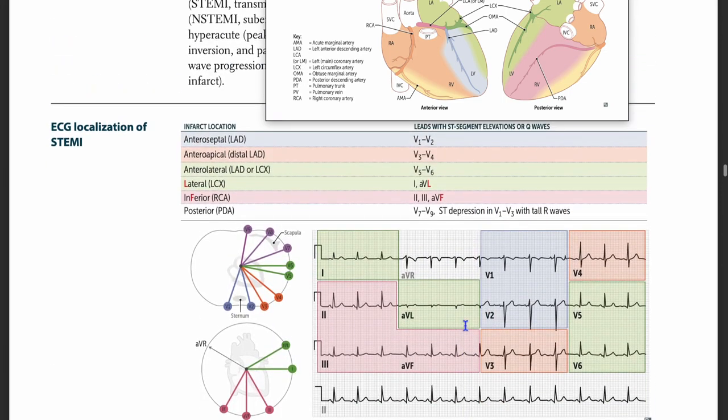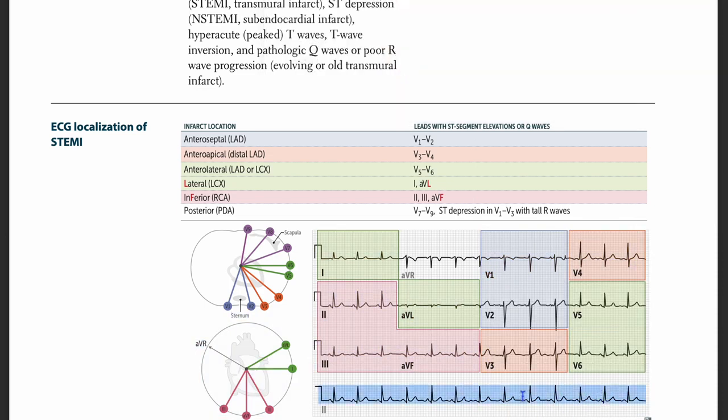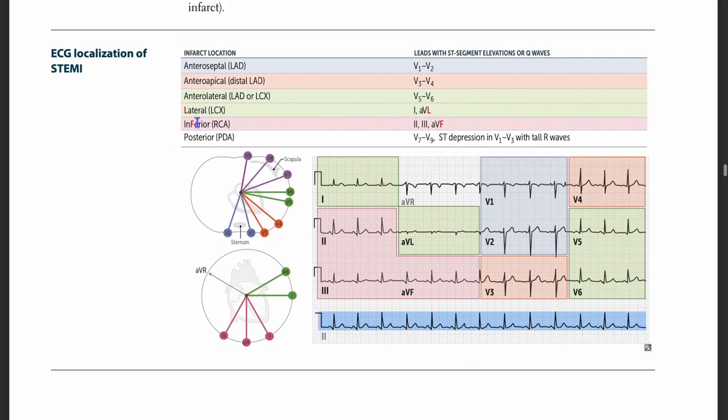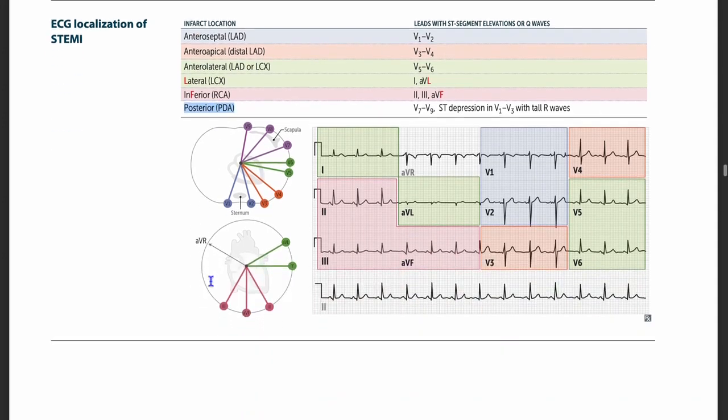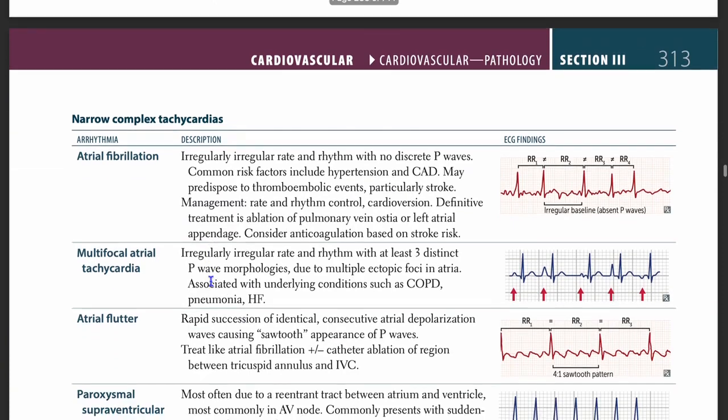Okay. That was ECG. Normally, they'll just give you all of this, and all you have to focus on is the lead 2, the second lead. And that will most probably tell you what the problem is, anyways, because they'll tell you which area it was. You might have to figure out which area is supplied by what. Most of the areas are supplied by left coronary artery. Only the inferior is RCA. Right. The PDA is also a branch of RCA, right? But it could be a part of LCA as well, depending on which dominance it is.